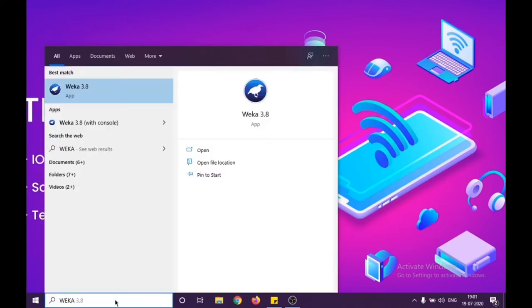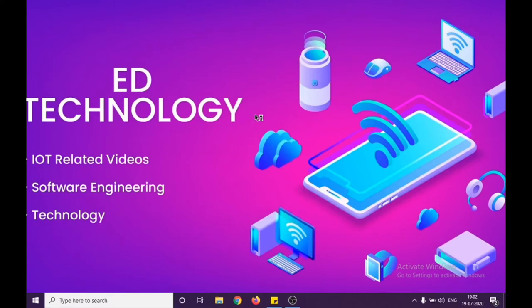So I have installed Weka in my system. In an earlier video, which you can see here in the top corner, we have seen how to install Weka into our system. Depending on whether you're using an Apple computer, a Windows computer, or a Linux-based computer, you can follow the video and install Weka 3.8, which is the latest one right now by the time you're watching the video. So let's open Weka.